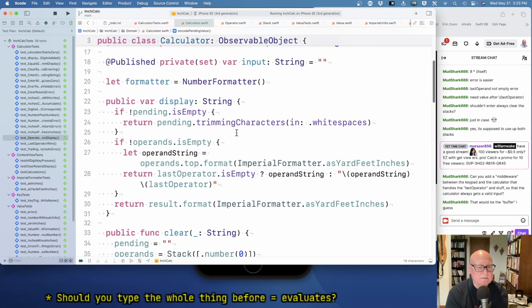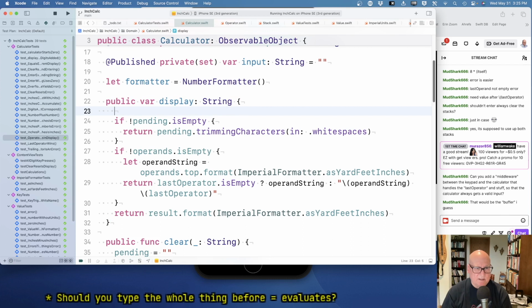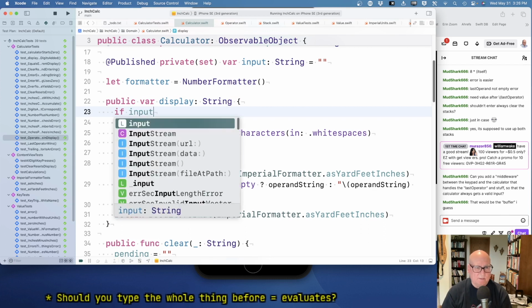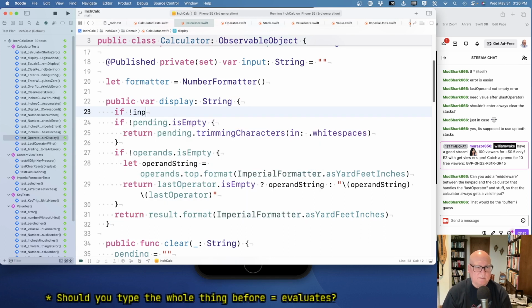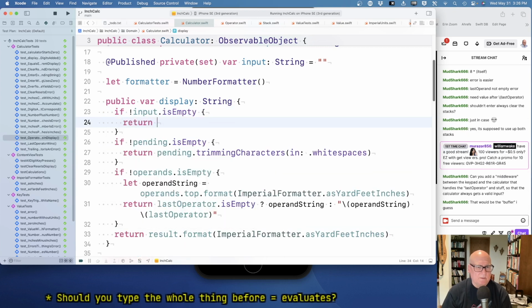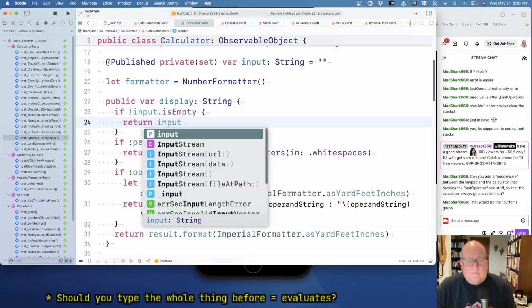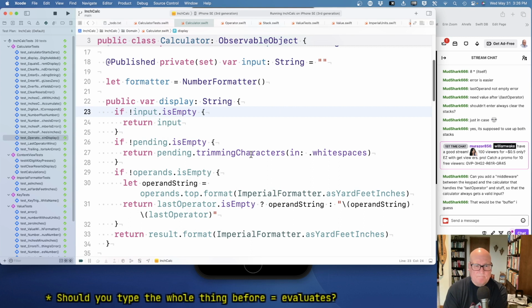Now what if display just displays input? If input is empty, return input. Let's run that.